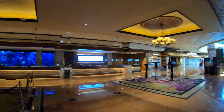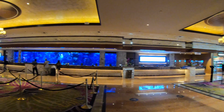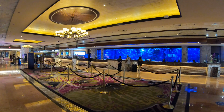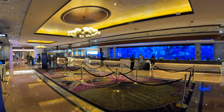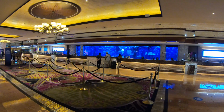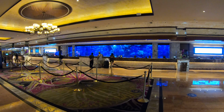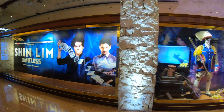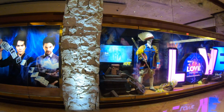Here's the front desk. When I stayed here at the Mirage, it was for about a week, and they comped me, but they didn't comp me for the whole week, obviously. I tried the $20 sandwich here, and once again it worked. It got me a higher room with a strip view, an early check-in, and a later check-out. So that $20 sandwich really earns its money, especially if you're here for a week.